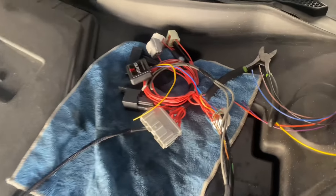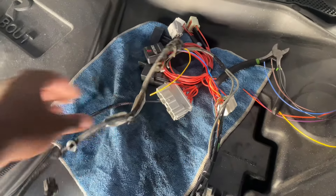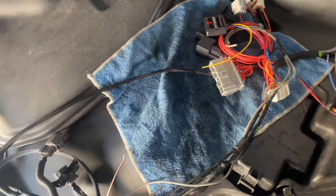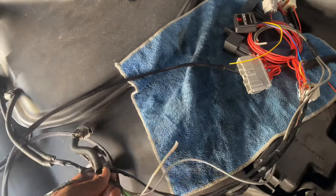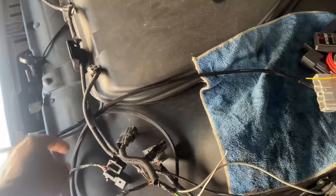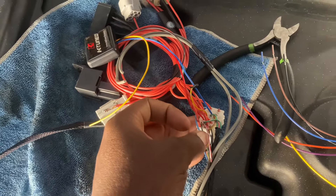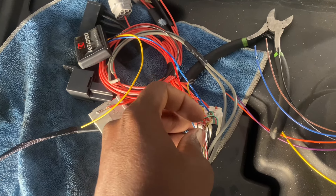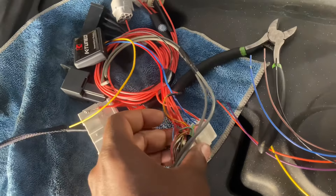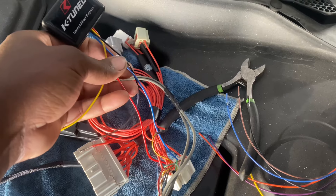Alright guys, we're back with the harness re-pinned and everything for the emissions. These are the emission wires right here — we got this plug and this plug, which is just two of them. The older ones have three. We got that tapped in, and for the secondary O2 I just have to extend it; I got the relay coming for that. This is an 02-to-04 conversion and we're doing 05-06, so I had to put the pin for fuel onto number 16.